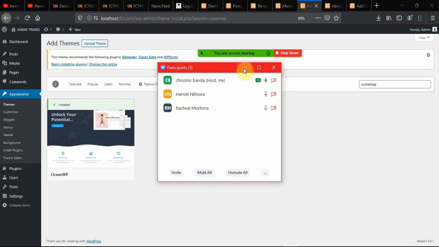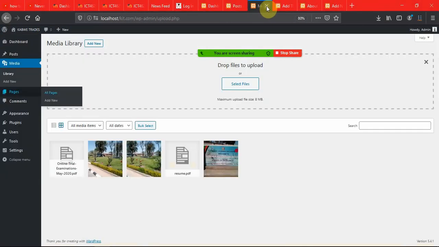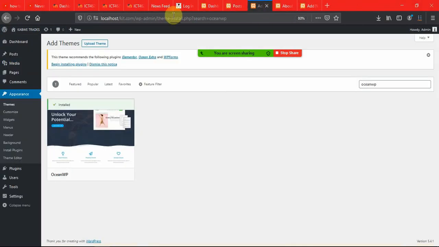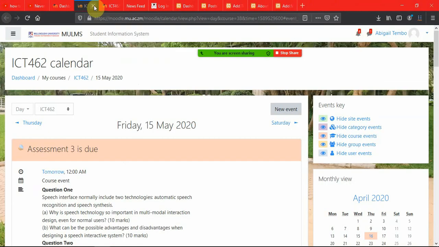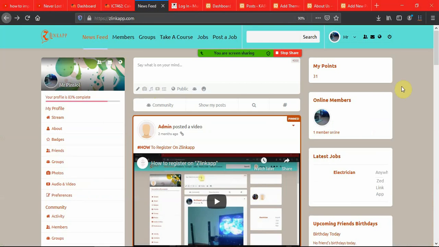Yes. This is the tool which we are going to be using to create websites, or in short, let's say web design. We are starting with this before we go to the next stage, which is using HTML, PHP, JavaScript, as well as Android programming. So we're starting with this. Are you able to see what's on the screen?